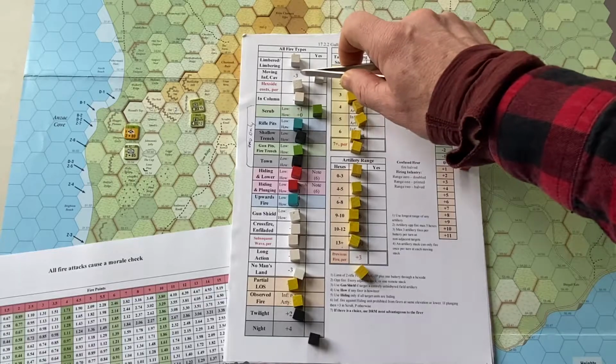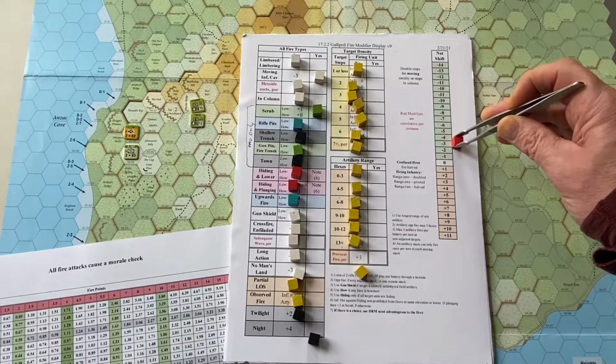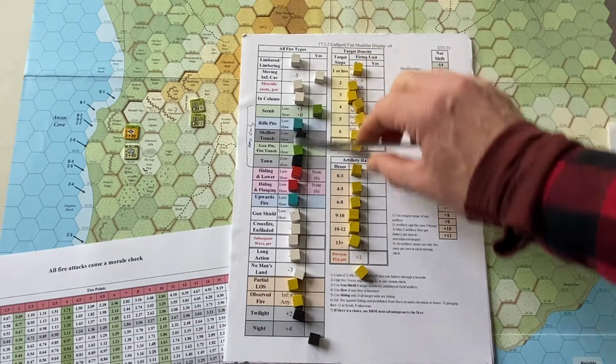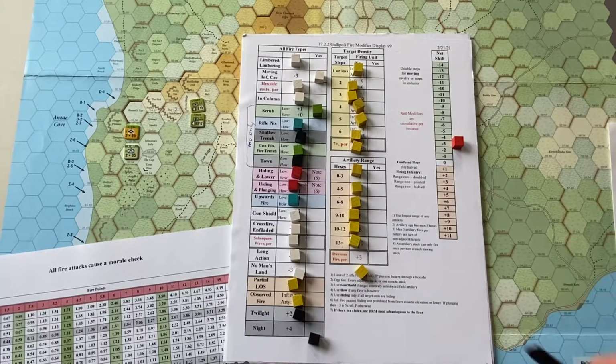That reveals the modifiers, and you add up the modifiers that are visible, and then you record the final net value over here so that you've got it easily in mind when you look up the fire table, or as so often happens, if the next fire is the same as the previous fire, then you can just look up the net value. This column is common for all fires, and these apply to artillery. This is range and there's density as well.